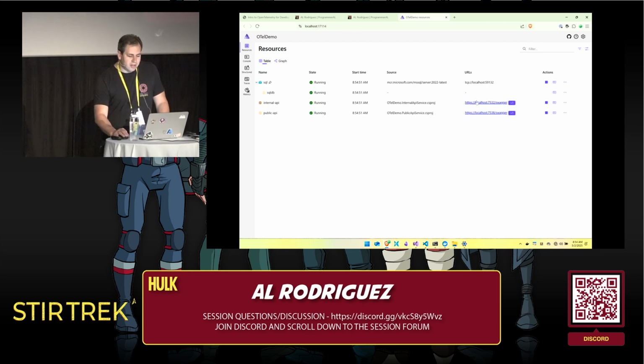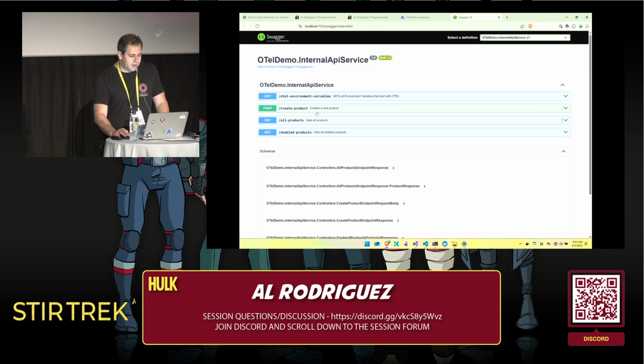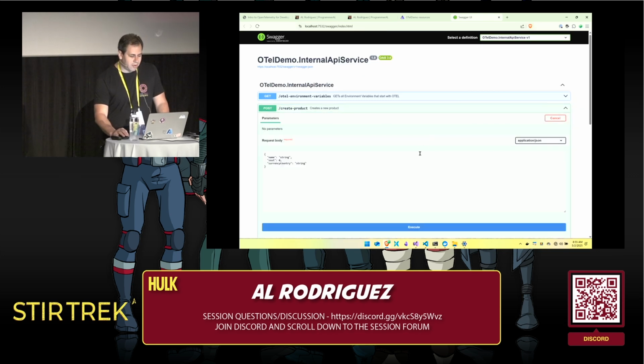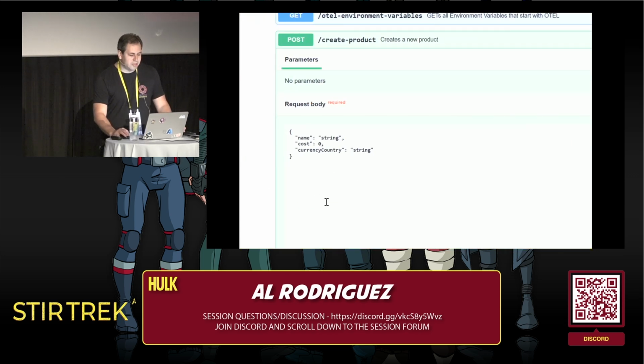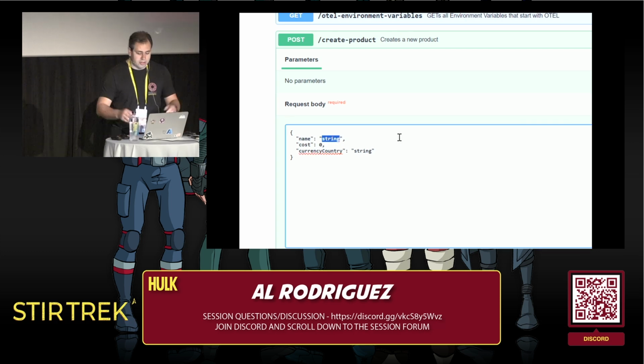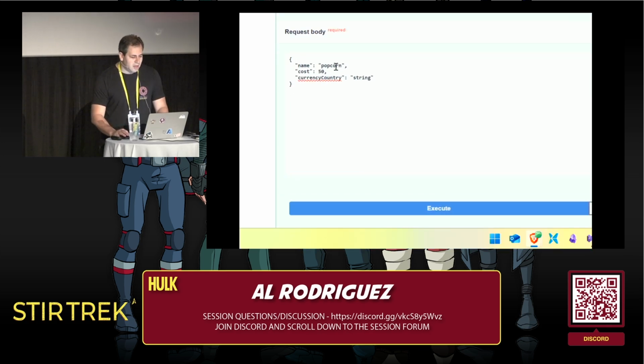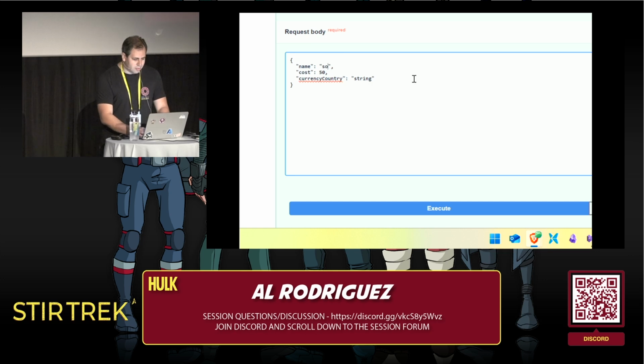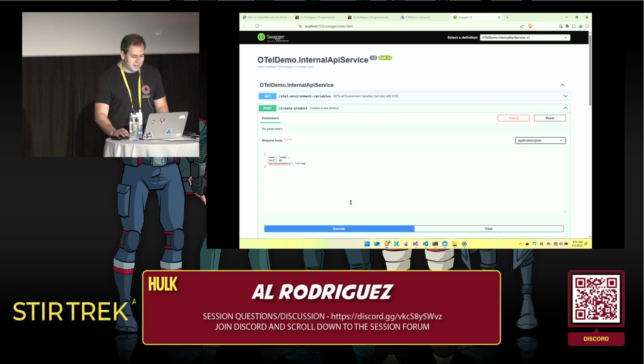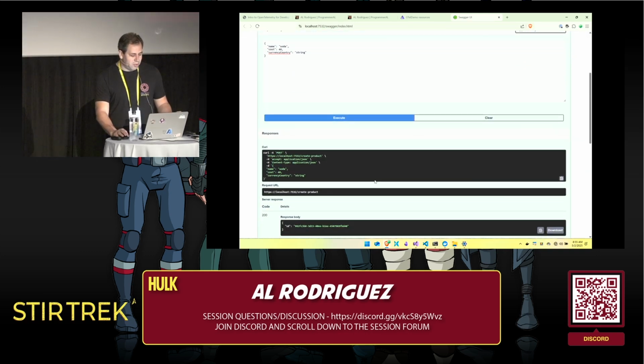I'm going to click on the internal API, and I'm going to go to the create product endpoint. And here, let me zoom in just a little bit. We're in a theater, so I guess the first product has got to be popcorn, and it's very expensive these days, so I'm assuming somewhere around that price. Let's make another one, and we'll do soda. That's usually less, so let's call that one 48. There we go. All right, cool. So these have both succeeded.